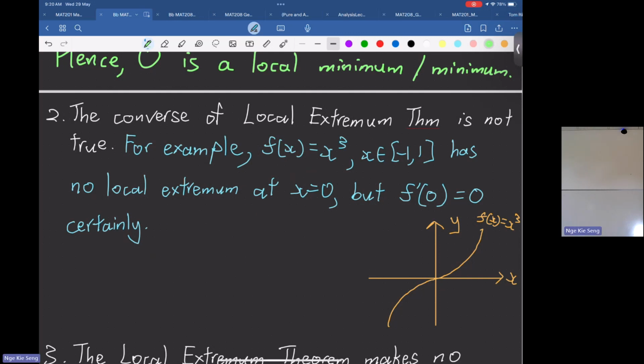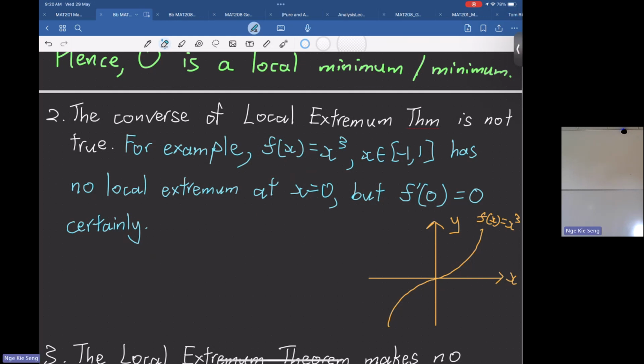If you go further left, there will be someone less than you. If you go further right, there will be someone greater than you. So there does not exist an r greater than 0 such that this point is a local maximum or minimum. If you go a bit away from 0, there will be someone less than you, someone greater than you. Does it make sense? But you need to show it rigorously, of course.